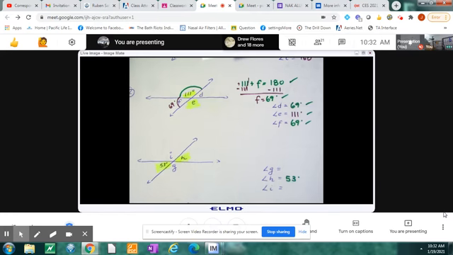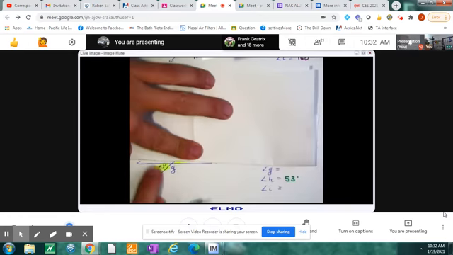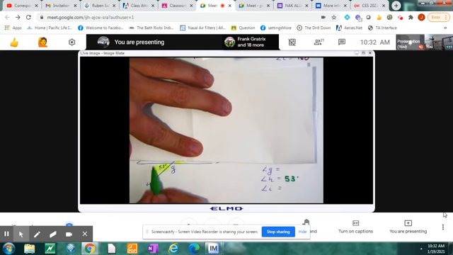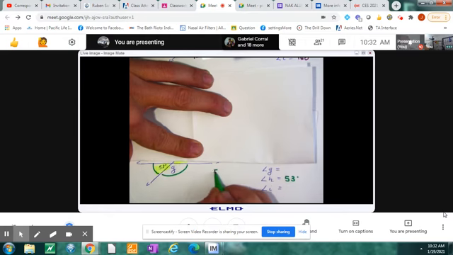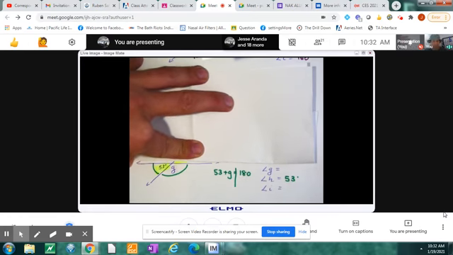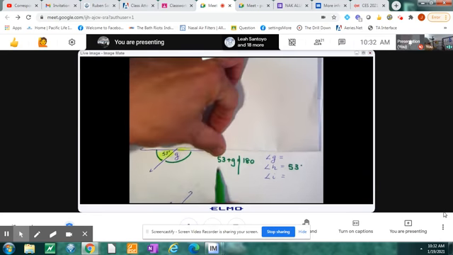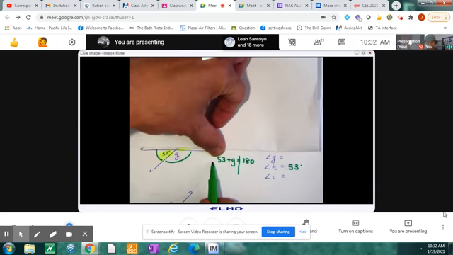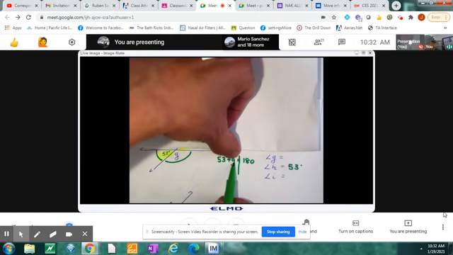So now let's go ahead. You could do the bottom one. Again, it's a straight line, so this is 53 and this is G. So 53 plus G is equal to 180. See that? 53 plus G or G plus 53, it doesn't matter. But remember, 53 has no sign in front of it, because the positive goes with the G. If it's negative, it goes with the G.